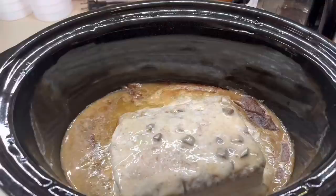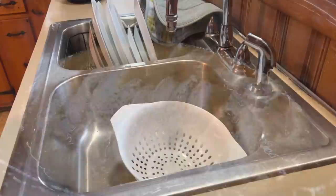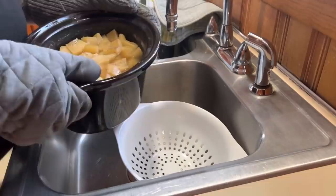Here is what the pork looks like once it is all done. And then here are the potatoes. I'm just going to drain those. I did take the pork out of the crock pot, put it on a cutting board, and sliced it up. It was like falling apart. It was so tender. I'm just going to drain my potatoes to make mashed potatoes.